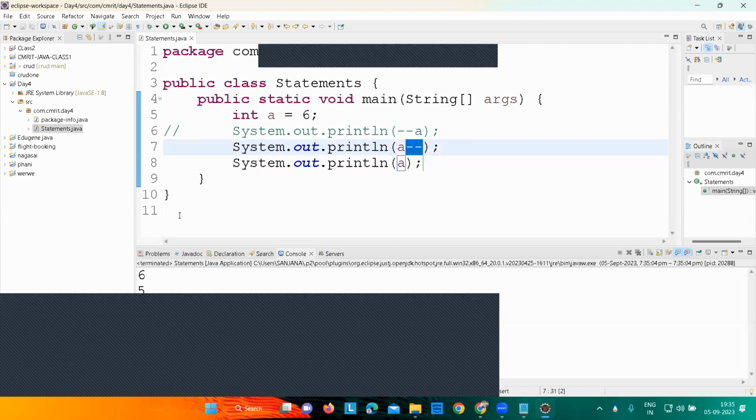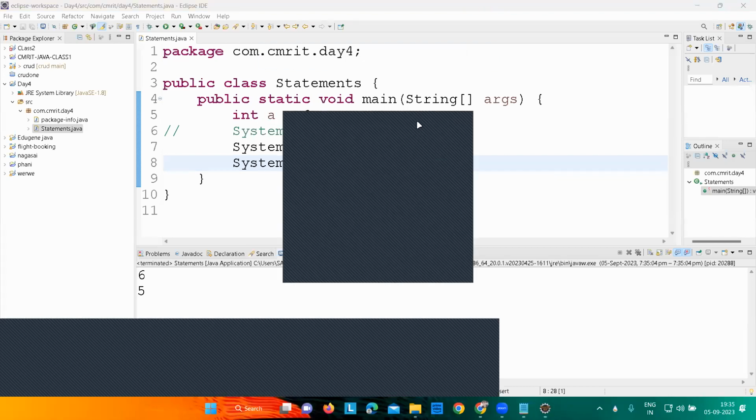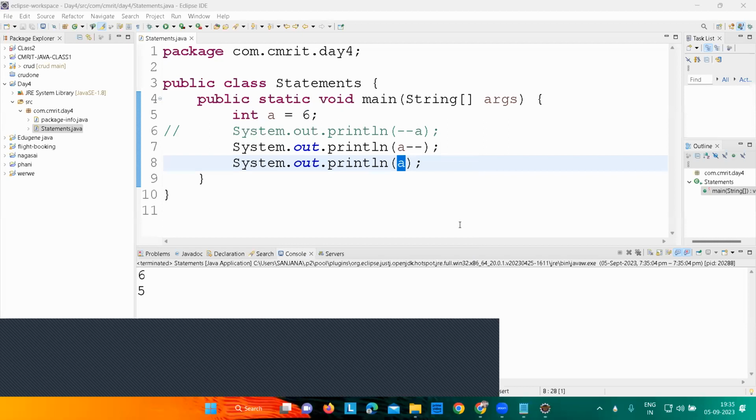And after that, when we try to print it, we get the decremented value. This can be a good example. This is for increment and decrement operators.